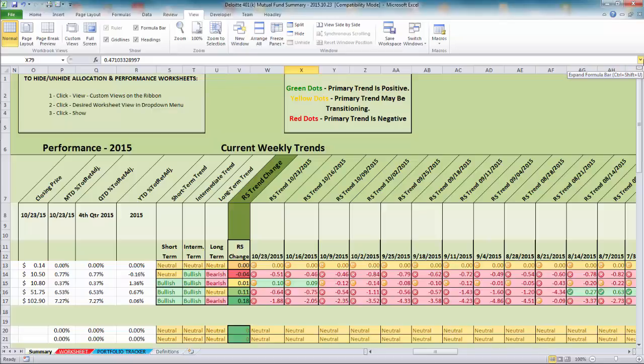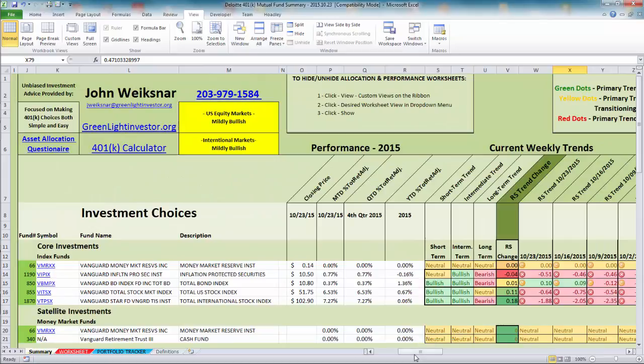But with this system, it helps give you some indication and helps you make your choices if you want to be an early and aggressive investor or if you want to be cautious and wait for longer term trends to develop. I had mentioned just a little bit earlier the numerical values. Each of the funds, each week in column W, is assigned a numerical value. When you string those together, you can look at the numerical values, and when those are getting higher, that generally shows that the fund is strengthening. And when the numerical values are weakening, that's going to show that the fund is generally trending in a weaker direction. So with that said, let's go ahead and see how we can use this to make choices within your 401k plan.